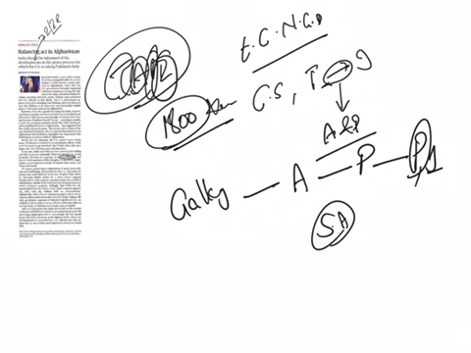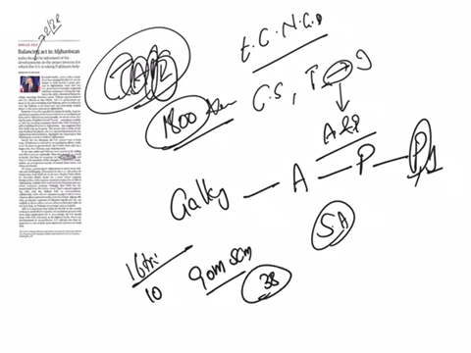Now we'll see some of the facts, like how many reserves. The gas reserves are 16 trillion cubic feet, and the estimated construction cost of this project is around $10 billion US, and the capacity of this pipeline is to carry 90 million standard cubic meters per day. Out of this capacity, India and Pakistan will get a supply of about 38 million standard cubic meters per day, whereas Afghanistan will get 14.